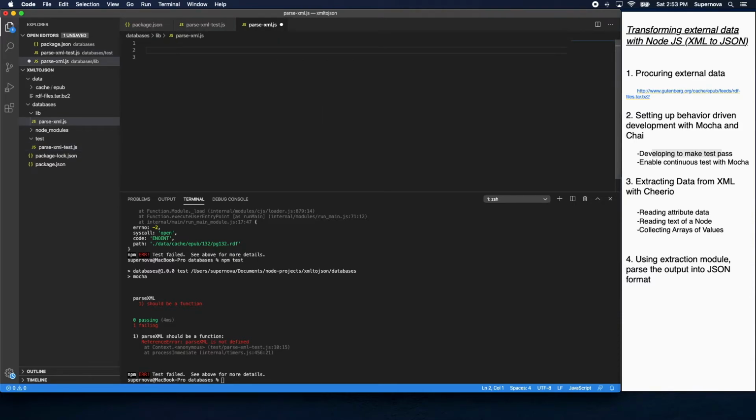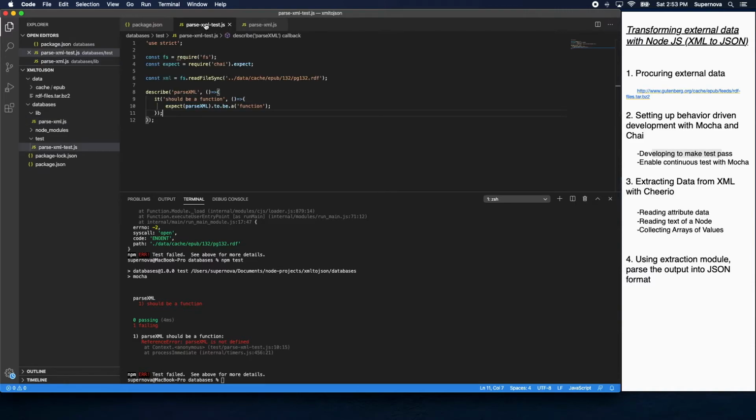So let's just quickly do this. 'use strict'. module.exports, we'll say XML, and this is going to be a function. Let's save this.